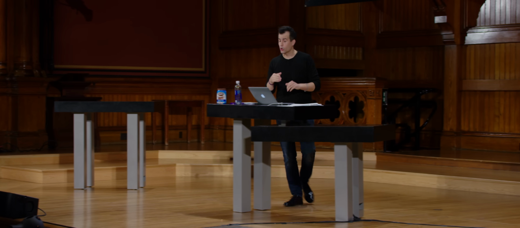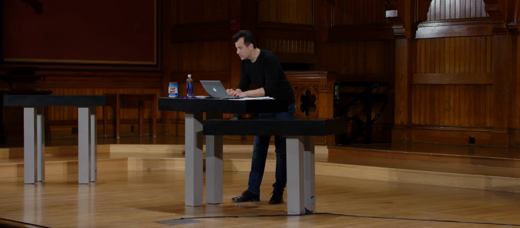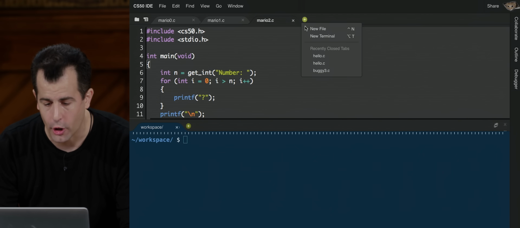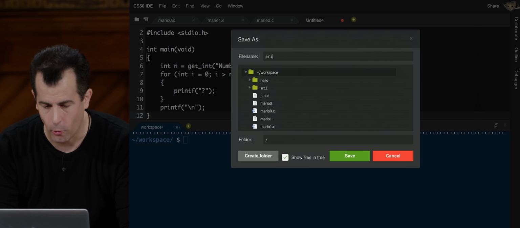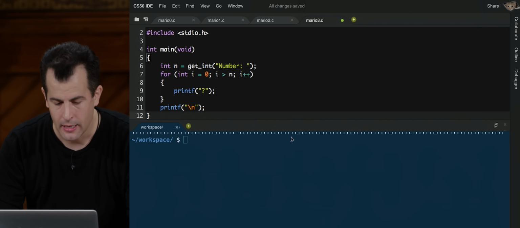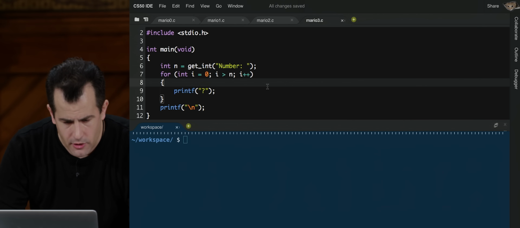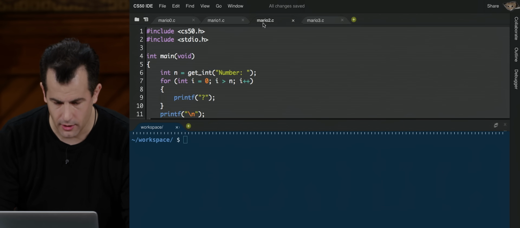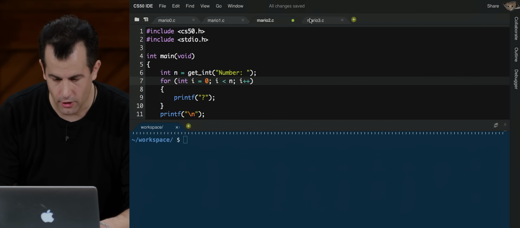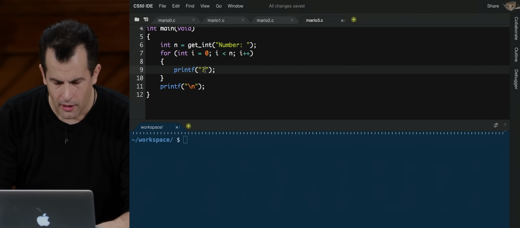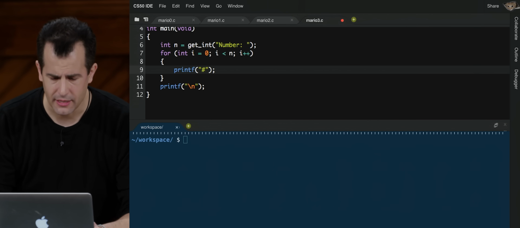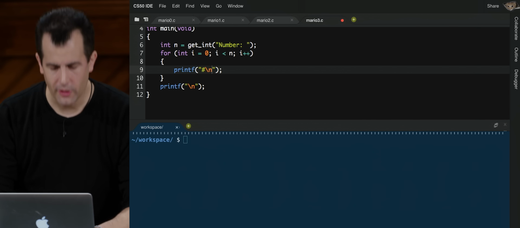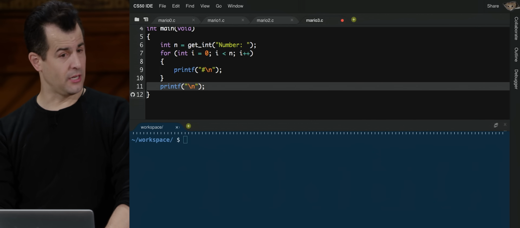Yeah, I just need a line break, where I accidentally almost did earlier. But in this case, it would be a good thing. So let me go over there, and let me just quickly make Mario 3 by starting at the same point. So Mario 3.c. And then let me go down here and change this as follows. Let's make this i is less than n the way it's supposed to be. And just so that if we upload these later, I don't forget. And now I'll do a hashtag just because it looks more brick-like. It's not one of those coin things. And now I do this here. I don't think I need this anymore.